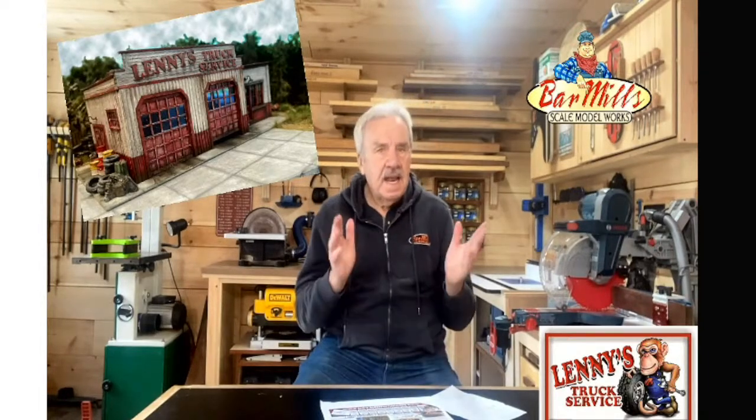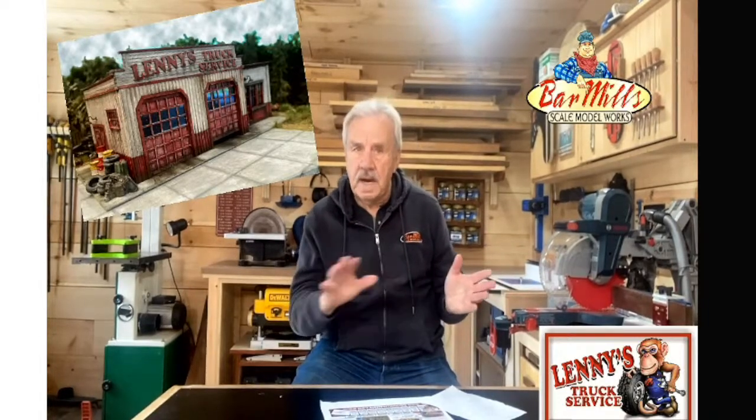We're going to take a look at the rest of the page right now, and you'll start on your upper right hand side with something called Len's Truck Service, and that's a new kit that has not been released. It's going to be available in both HO and O scales. It has some very unique aspects to it, especially since it's made out of what would be considered board and batten on the left side and etched brick on the right outside building there, if you take a look.